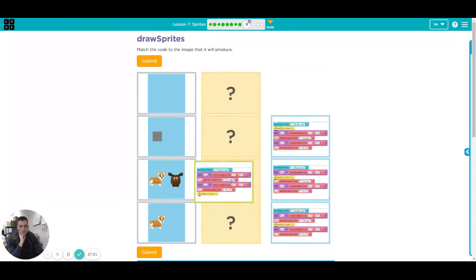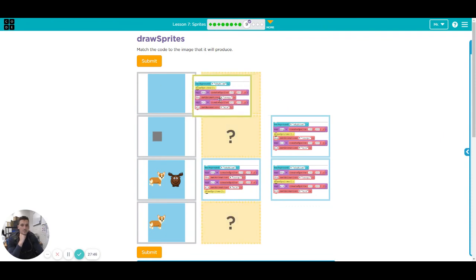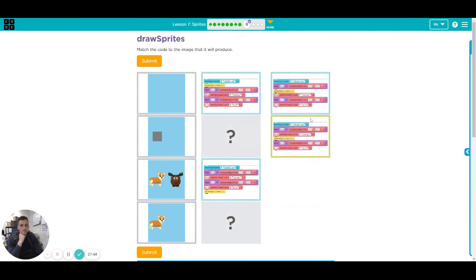Correct. Good work. Okay. Background, sky blue, draw sprites, all of this stuff below it. Which one is this going to do? 1, 2, or yep, it's going to be number 1. Okay, because it's drawing the background and then it's drawing the sprites. So nothing's going to show up because all of the sprites being created haven't been created yet and we're already drawing. So it's going to draw the background and that's it.